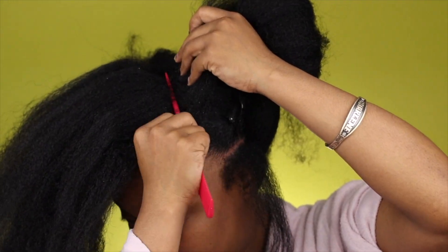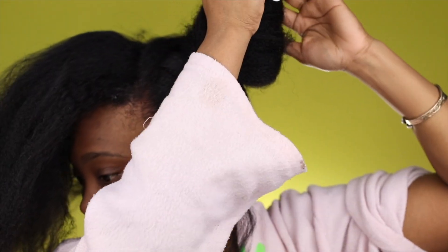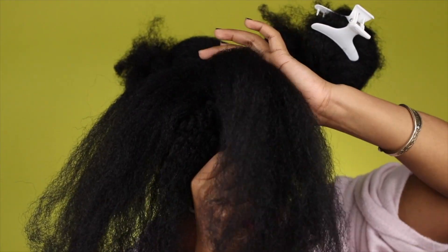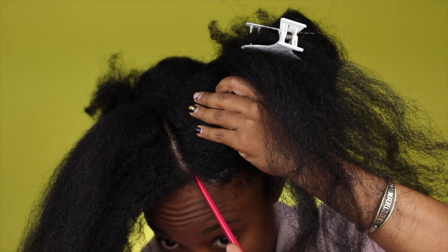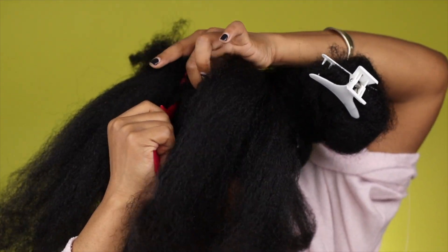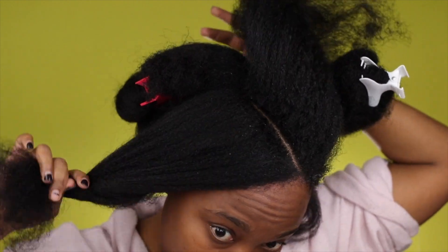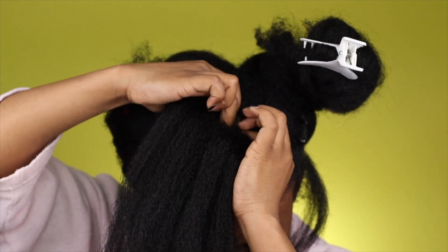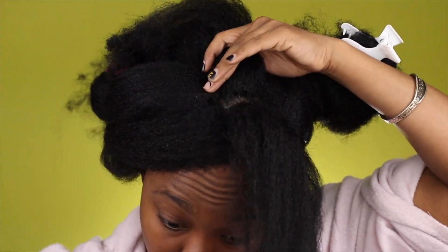My hair is a little dirty, but once you do natural hair and achieve the final look, it doesn't look dirty at all. I'm going to part my hair with my hands first and then with the comb, because less tension means fewer strands being ripped off. Just make sure everything is nice and straight, then I'm going to be tucking it away — tucking your hair away eliminates tangling. I'm going to part that section into two, using my hands and then the rat tail comb.